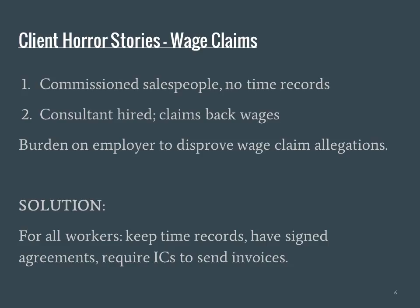Wage claims are often filed by disgruntled former employees, or maybe not disgruntled former employees, who feel that they have been underpaid for the work they have performed for your business. They file it with the Nevada Labor Commissioner, and the Labor Commissioner opens an investigation, and in short, the burden rests back on the employer to refute whatever facts are alleged in the wage claim. So this is really where businesses have to be very diligent and thorough in their documentation to make sure that they have the documents to refute whatever is in the wage claim.